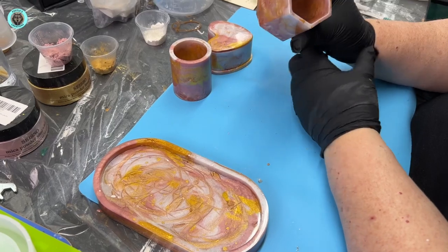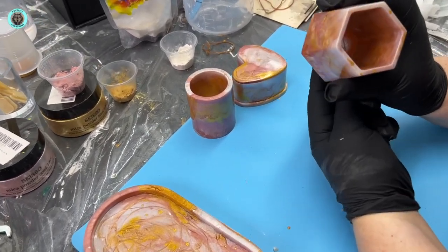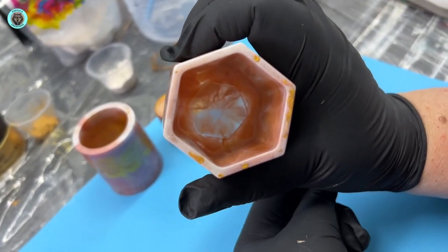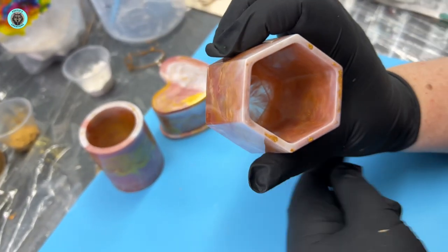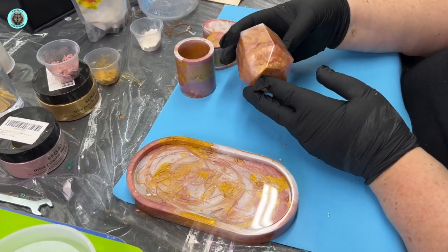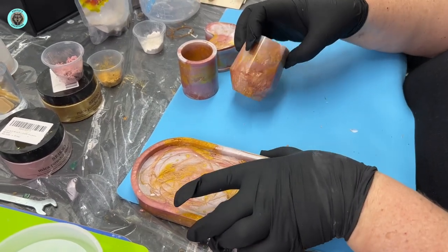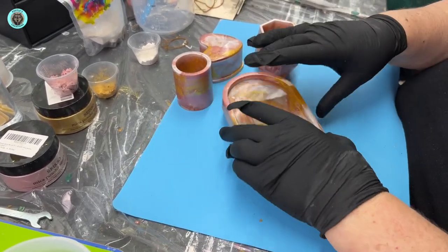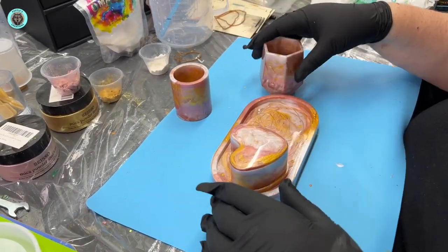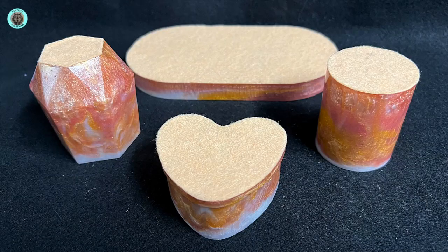And quite by accident, the base of this pot happens to be clear. It was just a happy accident. But I'm very pleased with the way these all turned out. And they didn't come as a set, they're all separate moulds. One thing I do with my projects, and especially this one, where you're going to be placing the little pots on the oval tray, I just glue a little bit of felt on the bottom. It stops things getting scratched.